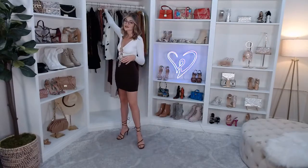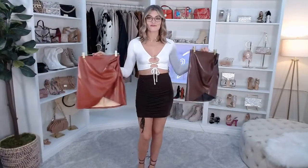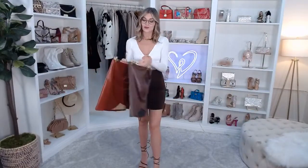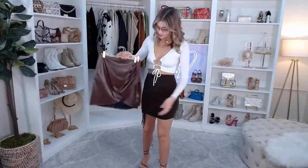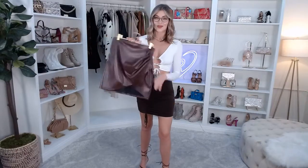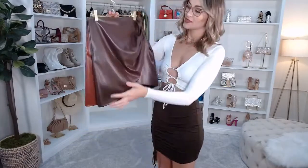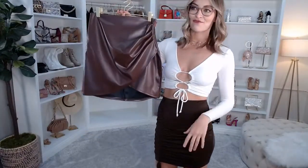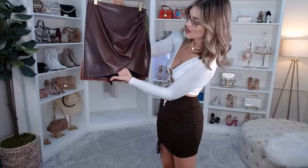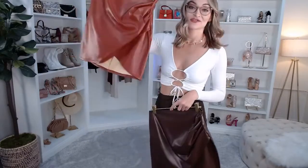And I've got another skirt option to change it out if you guys want as well. We're talking about fall colors today, but we're also talking about fall fabrics. So I wanted to pull this faux leather mini skirt in this same chocolate brown color in case you didn't want to do this soft brushed knit fabric. If you're more of a faux leather girl and want to edge up the look a bit, you could easily swap it out for this one. This one is our That's a Wrap faux leather mini skirt because it's got this wrap front hem design right here. This is in the color brown, and then we also have this one in rust.